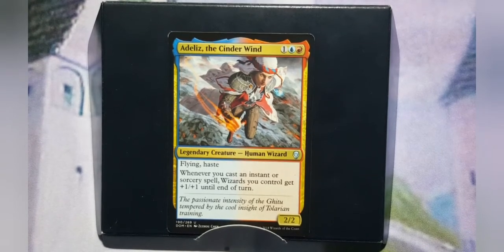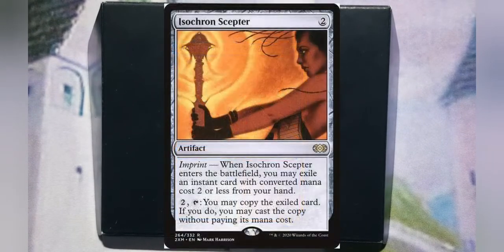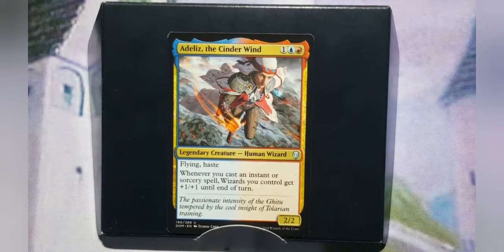You can actually just add a Soul Ring, an Isochron Scepter, and Dramatic Reversal, and just keep casting spells, because Isochron Scepter says cast the spells. It says copy and then cast. It's a big difference between just copying, because it says here whenever you cast on Adeliz. So Isochron Scepter actually does cast it. And a couple of things do that, a couple of things don't.